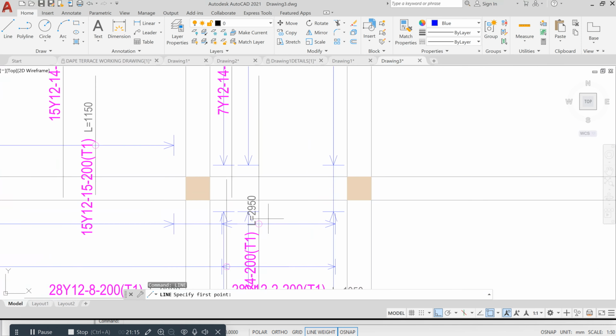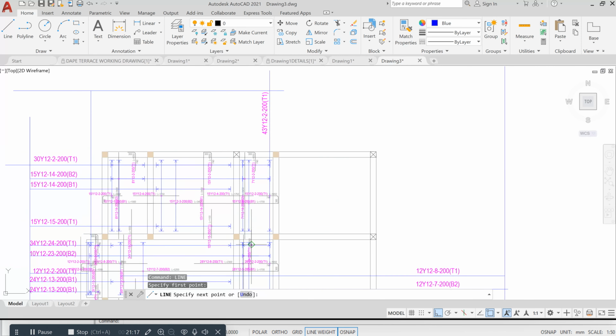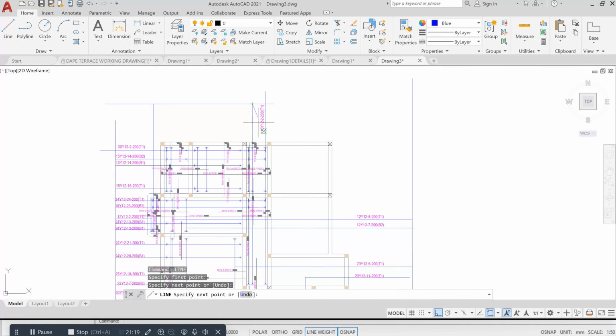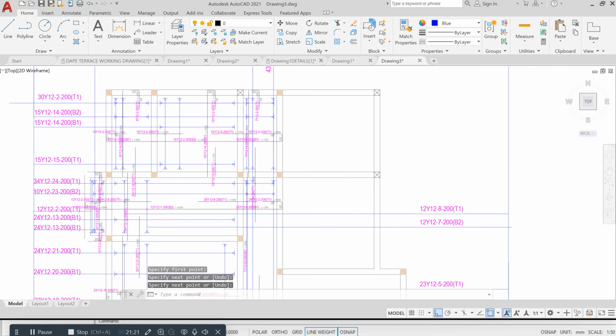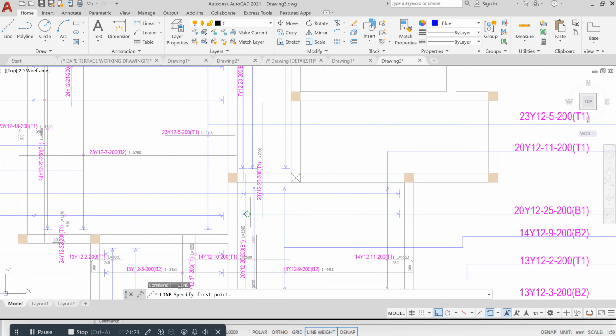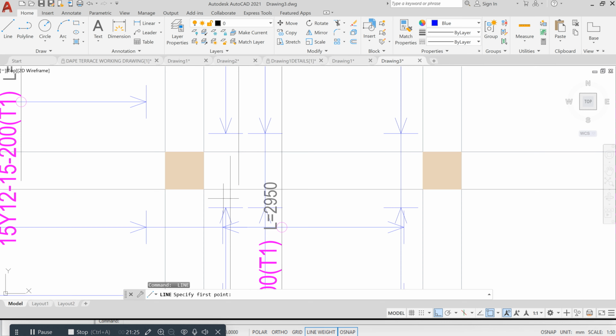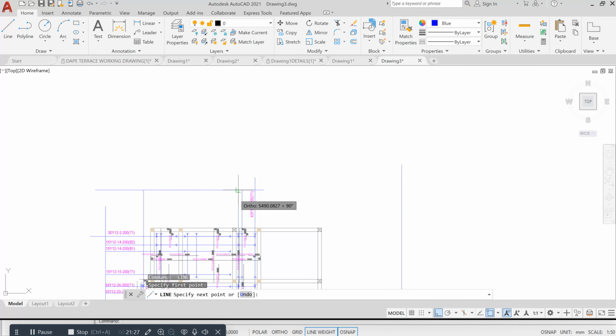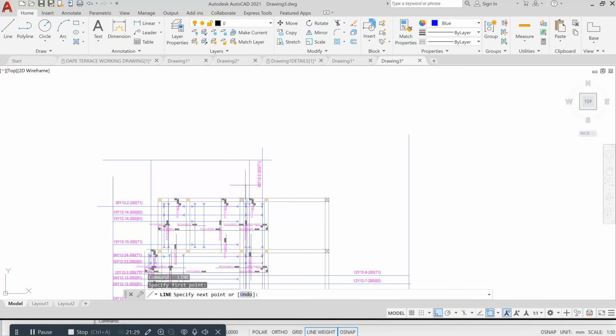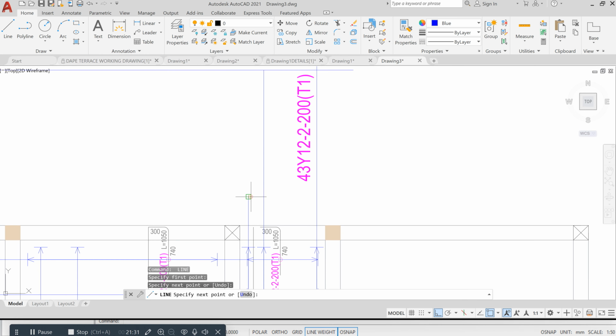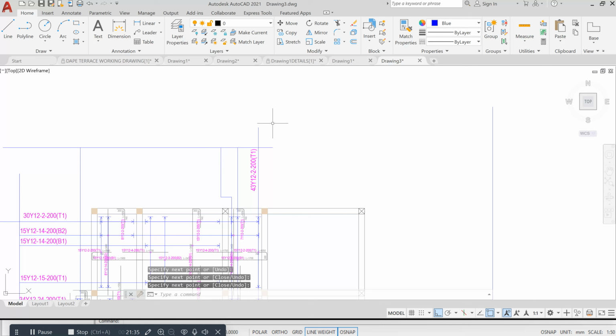We will save time by calling out this one. Take it this way. We join this one too. Still close. We'll bring it here. We'll now take it this way.